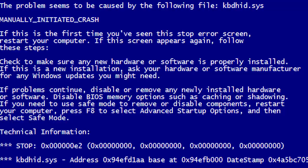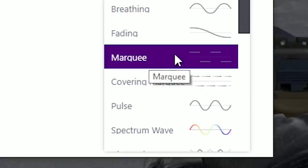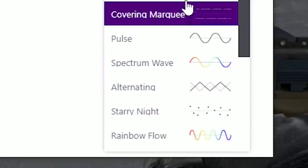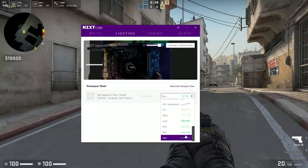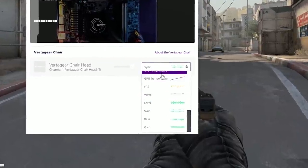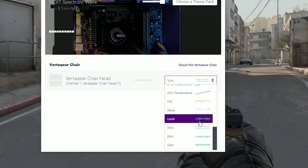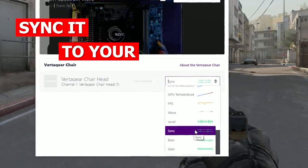Let me talk just a little bit about RGB. You've seen it, the software makes sense. Fixed, breathing, fading, marquee. You've seen these before. They do some cool stuff. But here's one thing that's pretty nuts here. There are very many adaptive dynamic RGB modes. So you can sync to, for some reason, your computer temperatures. You can sync it to audio levels, to your bass, to your gain.